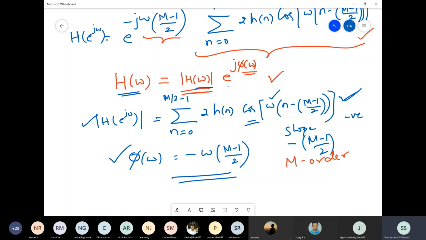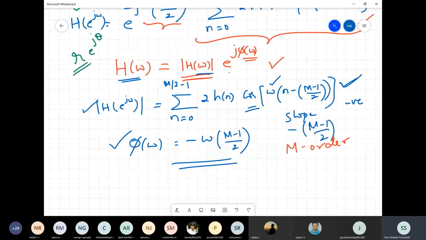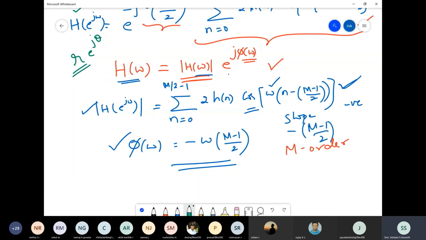From this equation, what we have derived is that we have written it in the form r e to the power j theta. So r, we call it the magnitude, but it is not the absolute value. Okay, it's not the absolute value that we are talking about. So it could be possible that this magnitude function could be negative. So that is why we don't represent this with the magnitude or the absolute value like this.